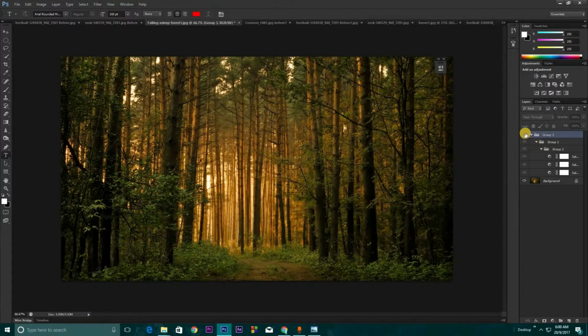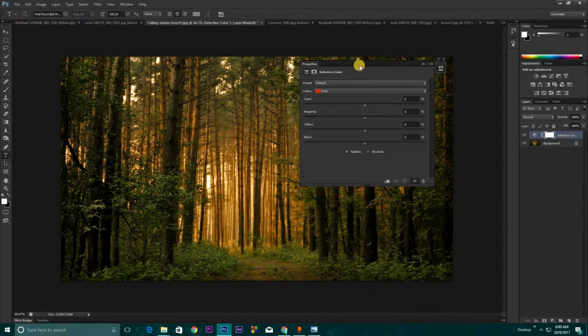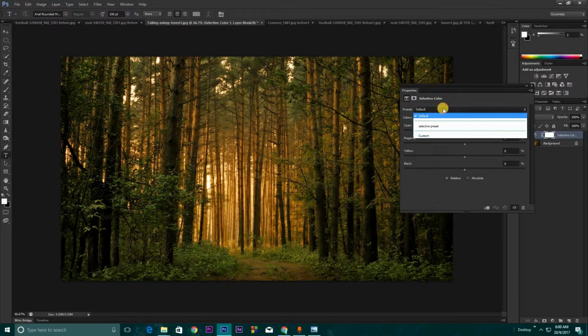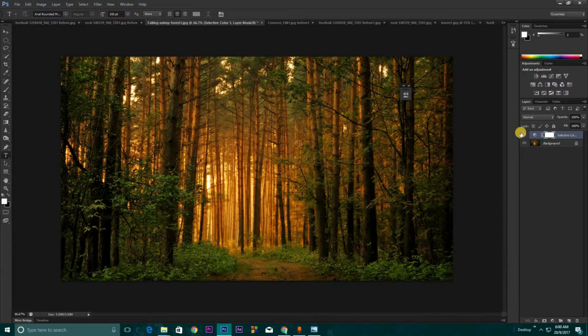So I wanted to show you one more thing in this particular image. If you select the selective color, let me show you one more important tip, and go to preset, go to selective color, selective preset, and it is done. Or see the previous and after, just increase it a little bit, dragging here.